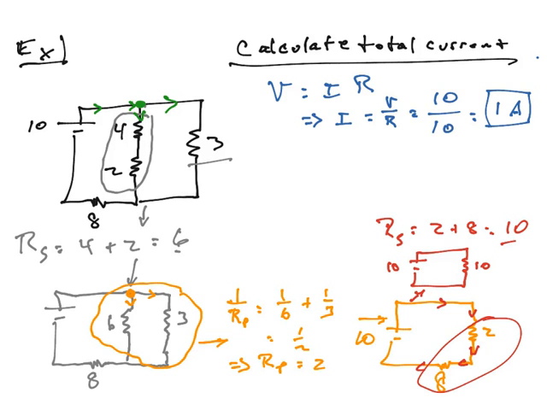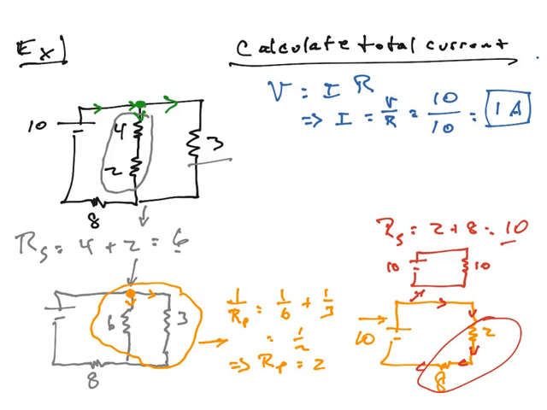Redraw your circuit. Now I have a new circuit, and now I can see, aha, that 3 that I knew was parallel, I now see what it's in parallel with. What it's in parallel with is a 6. So you combine them together, and you get a new circuit. Now, that 6 and 3 that were in parallel have created a 2, and now we see 2 and 8 are in series with each other. That gives us the final total resistance of the circuit. Now that I've whittled it down to that, I can use Ohm's law to get what I need.